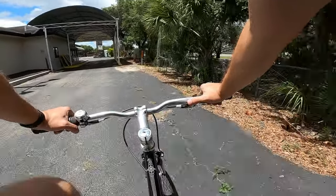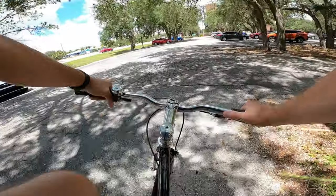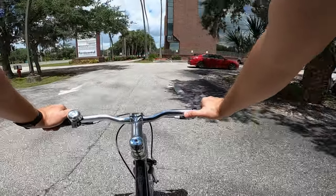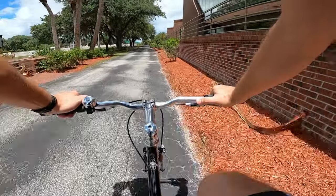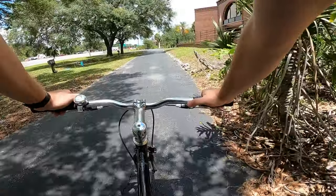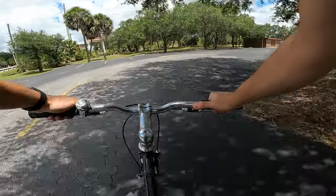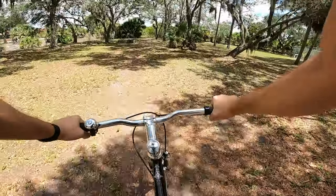Now we're going to cut through here, some kind of battery store. Now we're going to go in front of this building. That's the road that I was talking about that I don't want to be on. So I'm cutting through this parking lot. Do a lot of parking lot cutting. And this is an interesting thing here, where we're going to cut through this empty lot. And there's a nice little drop here you can do. Cut through the woods.